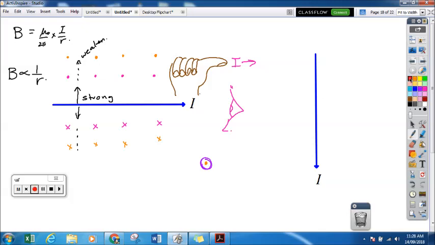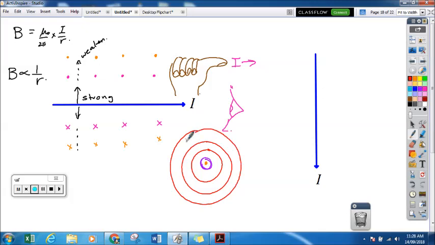And around that wire, there is a circular magnetic field. So these circles, like this. Your eye would see the circles getting bigger, like that. So your eye is seeing these fields side on. And the direction of that field will be coming out of the board and going into the board on this side. So it'll be out from here and into there.